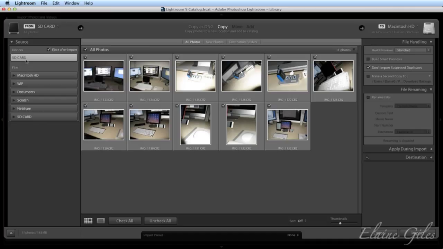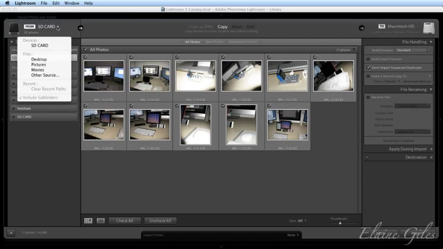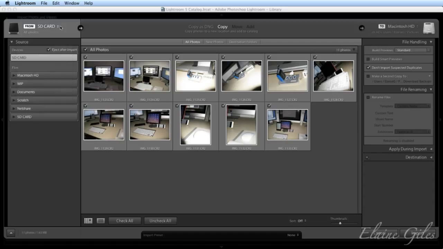So what I've got here on the left-hand side, it's saying this device is the device we're looking at. If that's the wrong device, you can click here and you can choose other options, but that is right, it's coming from the card. The first option is to eject after import. That's really to keep your card safe so you don't have it attached to your machine and forget to put it back in the camera. You've also got here where it says files. So devices at the top and then files. Now devices is referring to the actual card that's attached.